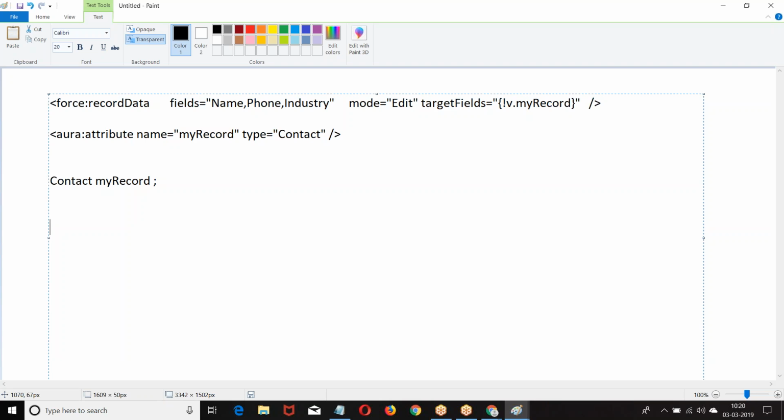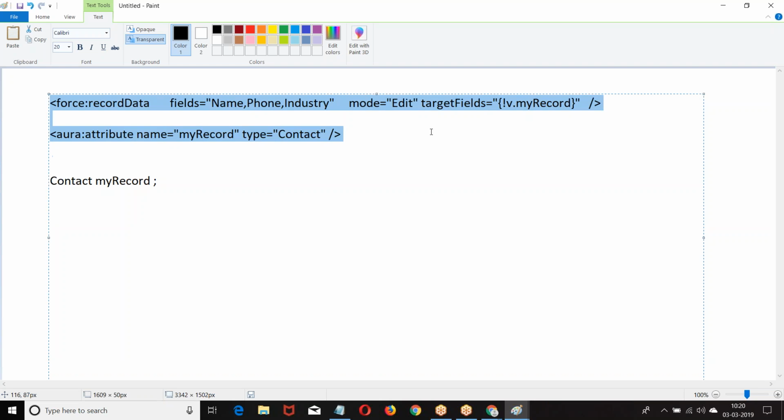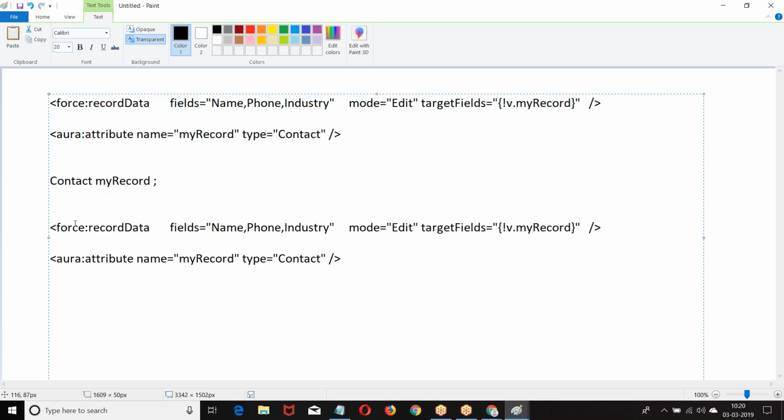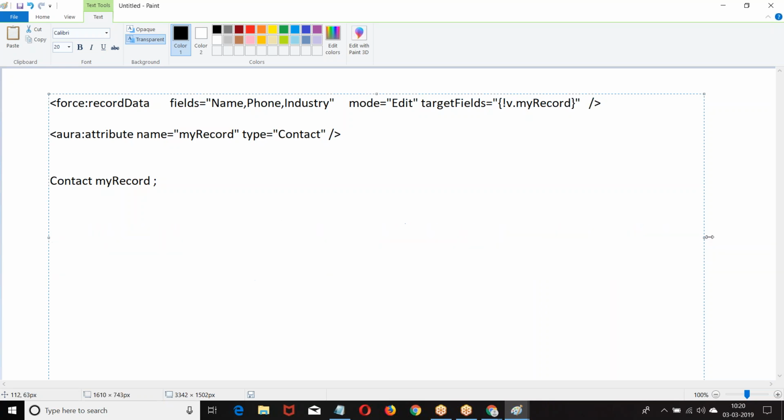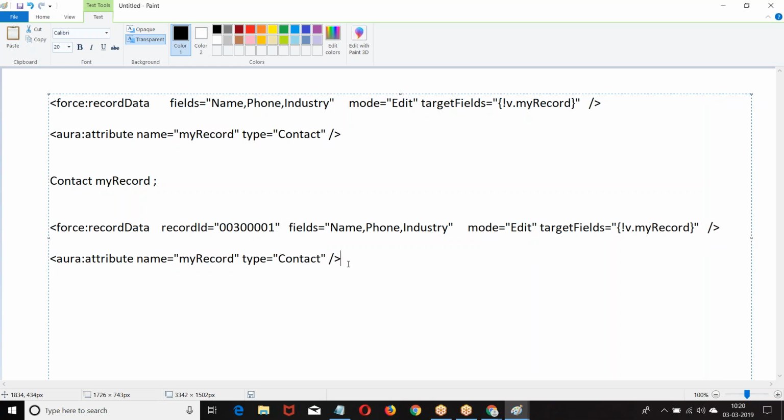Suppose I give it like this, it means myRecord.Id equals to something.